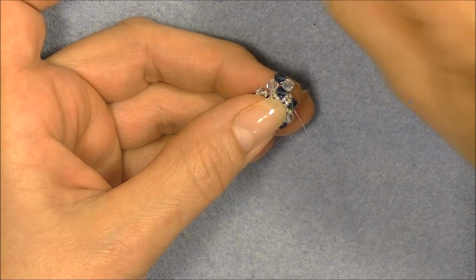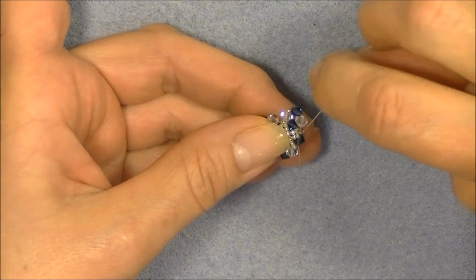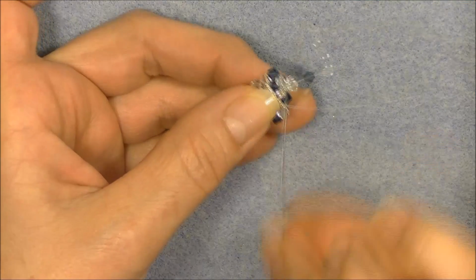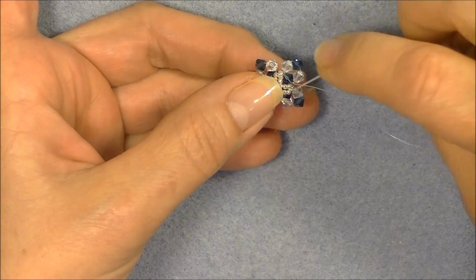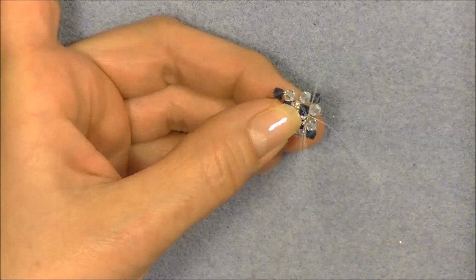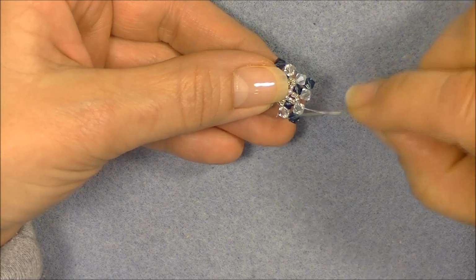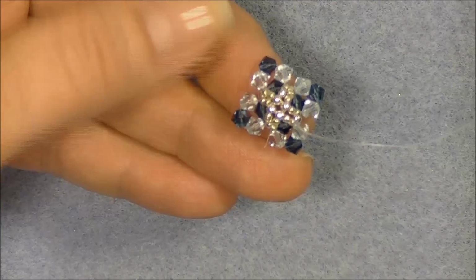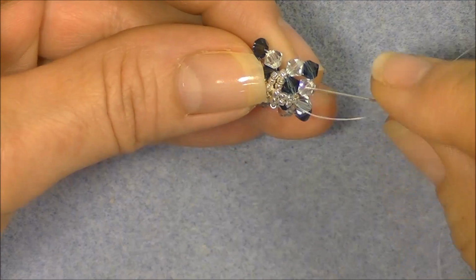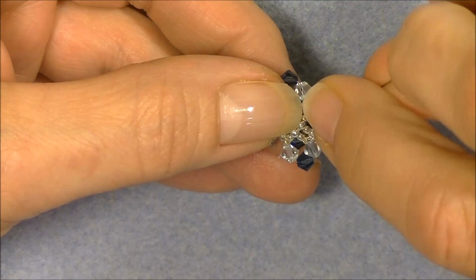Pick up color B, color A, color B crystal, and then go into the opposite side of the crystal, right there, and pull. And now we will go into the 11-0 here, and then we're going to go up into the new color crystal that we put on right here. So let's get close so you can see where I'm at. I'm coming out of the 11-0 in our first base unit here. Now I'm going to come up into the crystal right here.